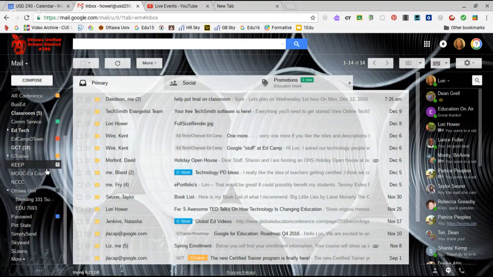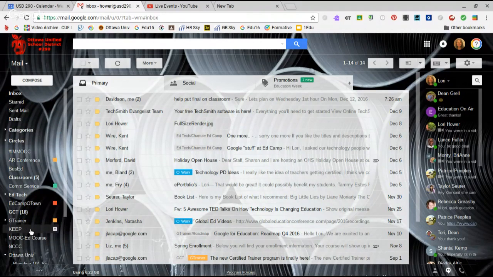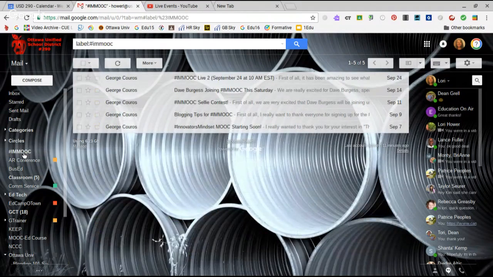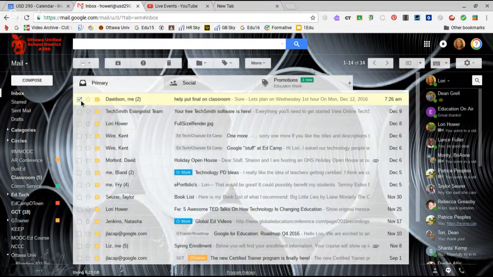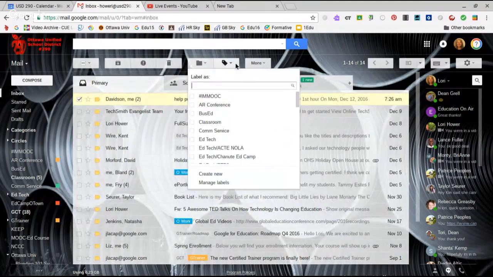labels. And over here, you can see I have several labels, and they're alphabetical. So if I wanted to click on this one for a class that I recently participated in, all of these classes are related to this label. So I'm going to go back into my inbox, and if I select any one of these, I can get to my labels.